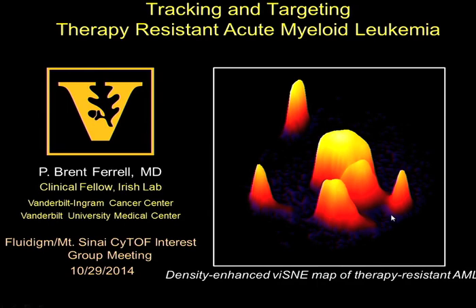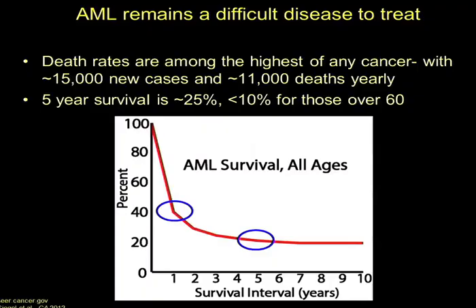Thanks for staying after lunch. Hopefully I won't be too sedating at this time. I'm an MD, so proof that a doctor can do this. I joined Jonathan's lab two years ago when I had an interest clinically in acute myeloid leukemia and a big interest in the tools that had just come to Vanderbilt — I really wanted to use CyTOF and flow cytometry to further study clinical samples of AML. I'm still a relative newbie to the world of CyTOF and flow, but with a little hard work you can definitely get up to speed pretty quickly.